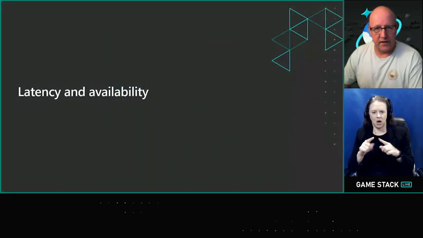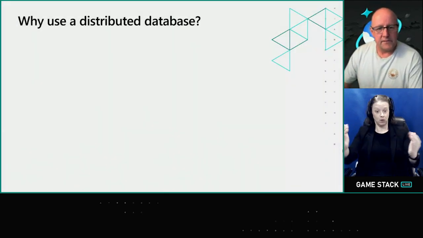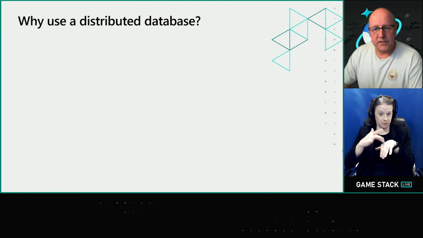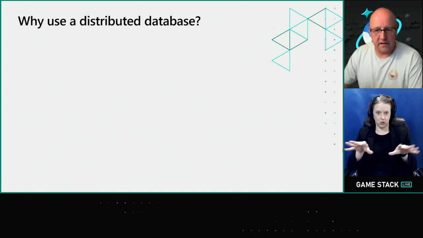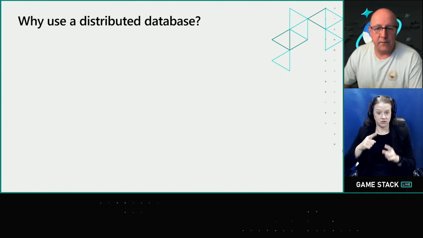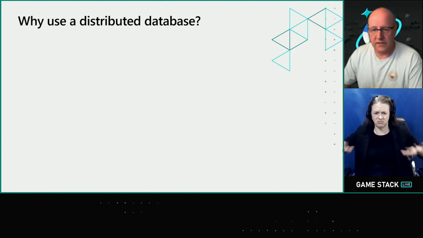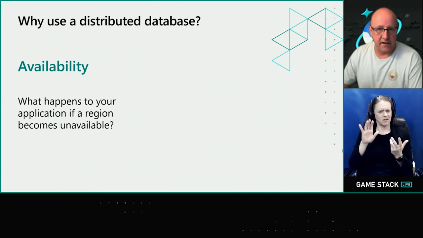Okay, so let's move on to latency and availability. Cosmos DB is a NoSQL database, but it's also a distributed database that can easily replicate data and provide read-write endpoints to serve data in any Azure region around the world. So you might ask, well, why build a distributed application with a distributed database? And the reason is that it improves the availability for applications because they can survive local failures.